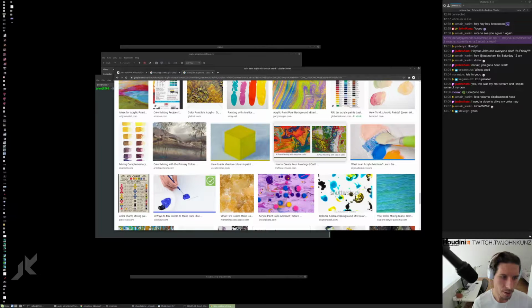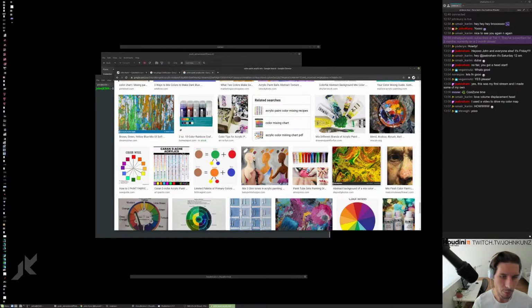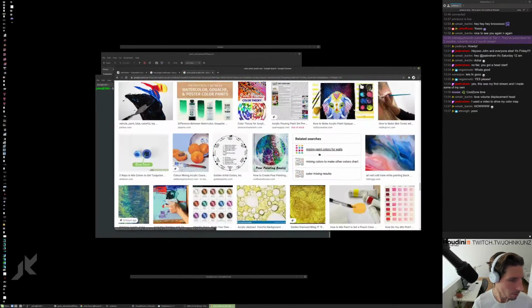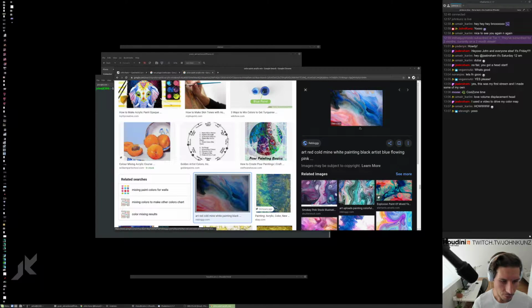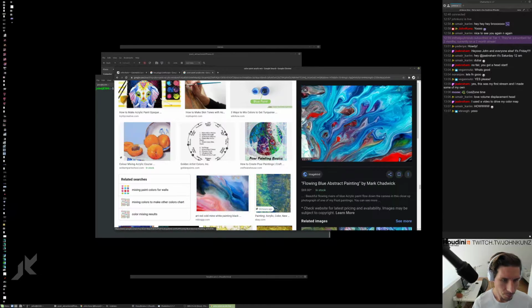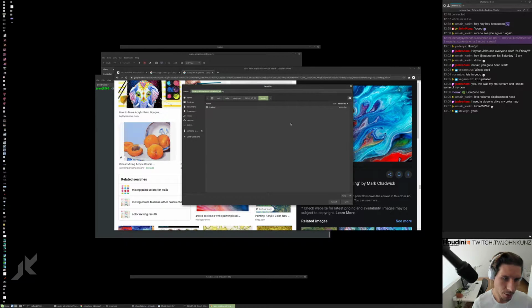It seems like with the acrylic, the colors don't necessarily mix, like bleed or blur into each other. They still stay pretty sharp. So that's just why I was searching that. These ones here look pretty cool. So maybe we'll start this one, just see what happens.